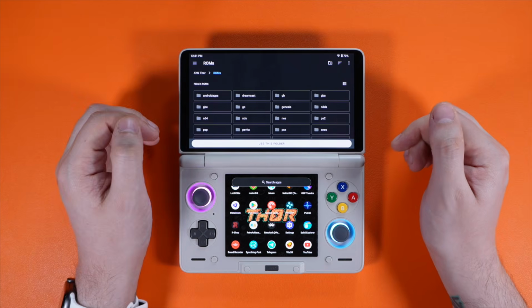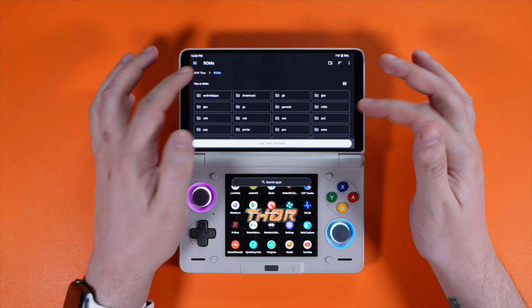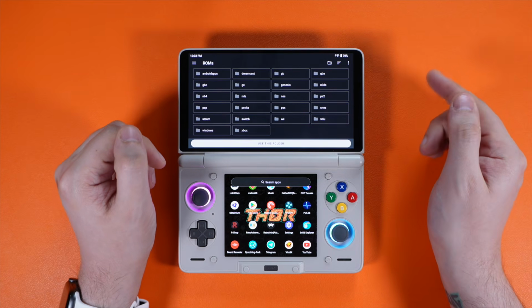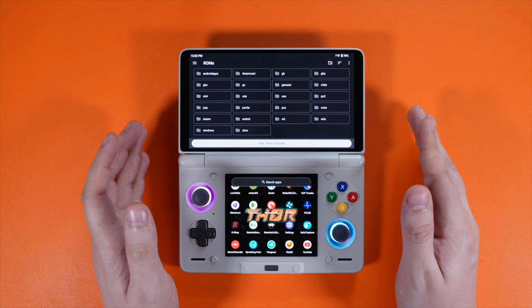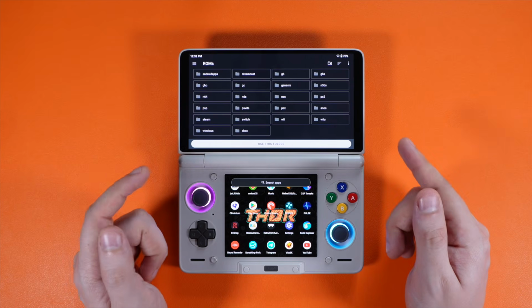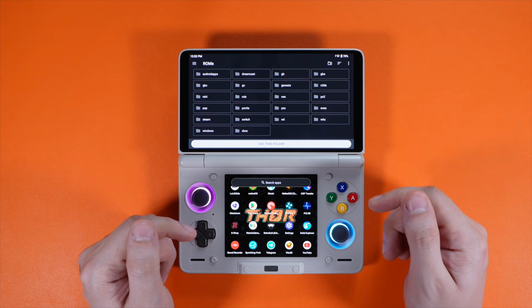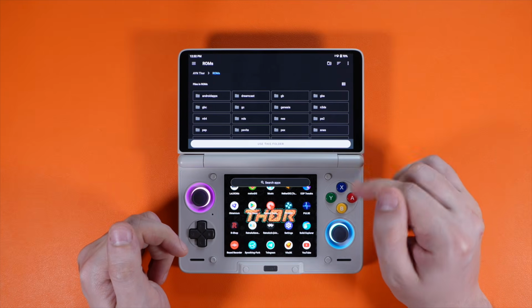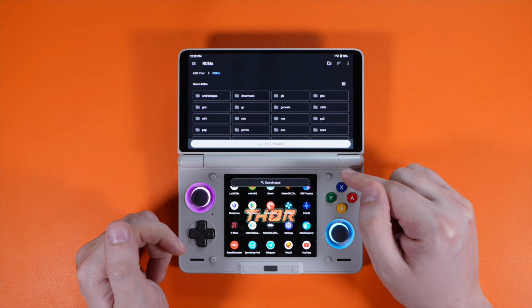Now for our ROMs directory, it's already detected mine, and I have some folders in here. So ES-DE uses a very, very strict naming convention. So if you don't have these folders already from my other videos, then you can create them yourself. Or if you're going to start with ES-DE and you want to save yourself a bit of time, ES-DE will create the folders for you.